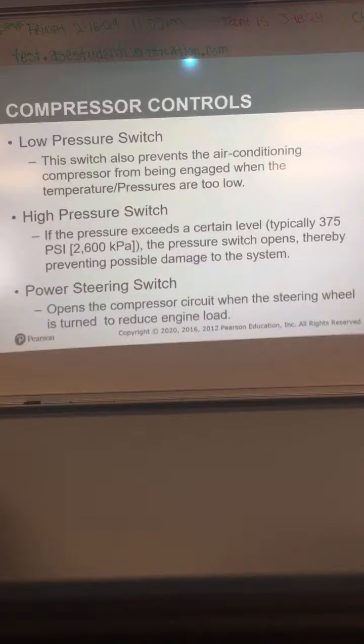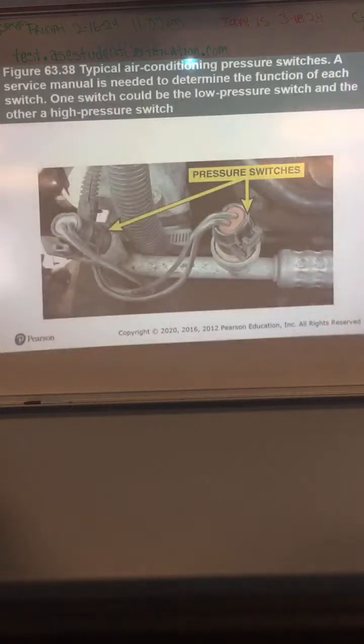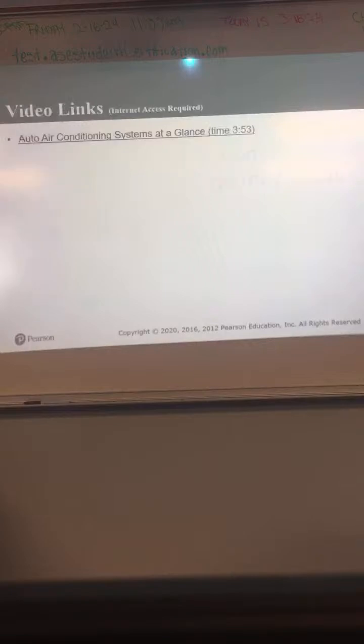Some of them have a power steering switch. I don't see that too much anymore. If it has hydraulic power steering, it may have a switch that shuts the compressor off if the pressure gets too high in the system. When's your power steering pressure the highest? When you're parking, right? You're barely moving, you turn the steering wheel, there's no rolling resistance reduction from moving the vehicle. So your power steering switch will shut the compressor off in that situation. Prevent damage to the system.